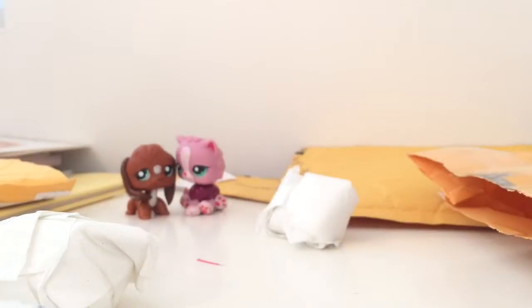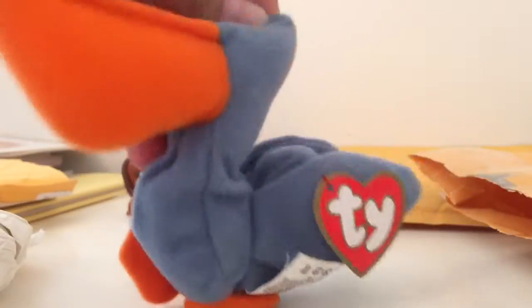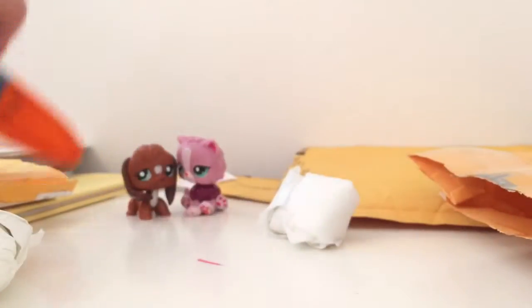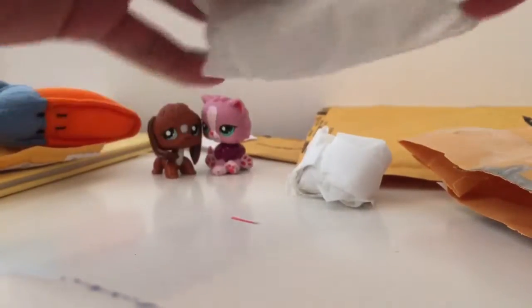Let me open him real quick. Okay, this little guy is adorable. He's a little pelican, and I love pelican. Look at this little guy. He's so cute. Oh, I think he's a little beanie baby. He's so cute. And his name is Scoop. That's adorable. Okay, next. Okay, so I have my bunny that I'm going to be opening.